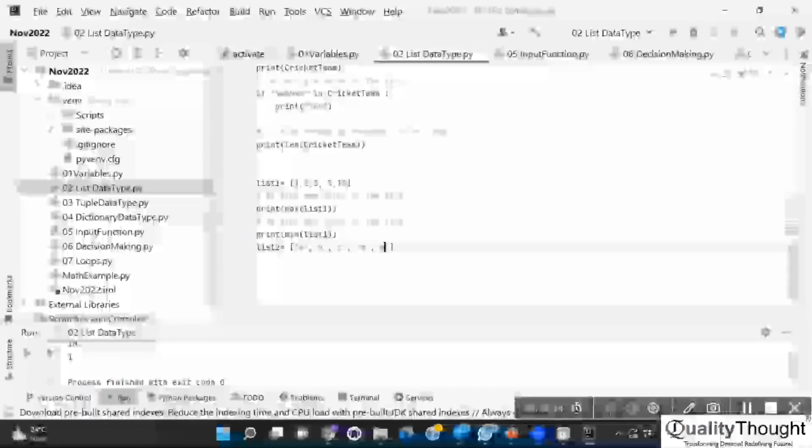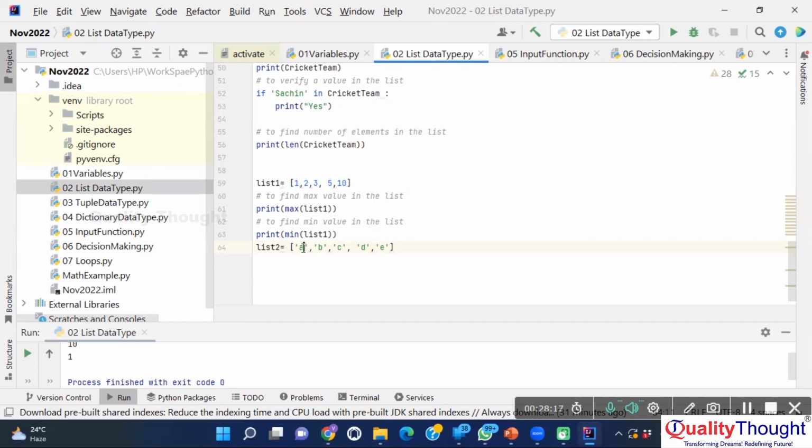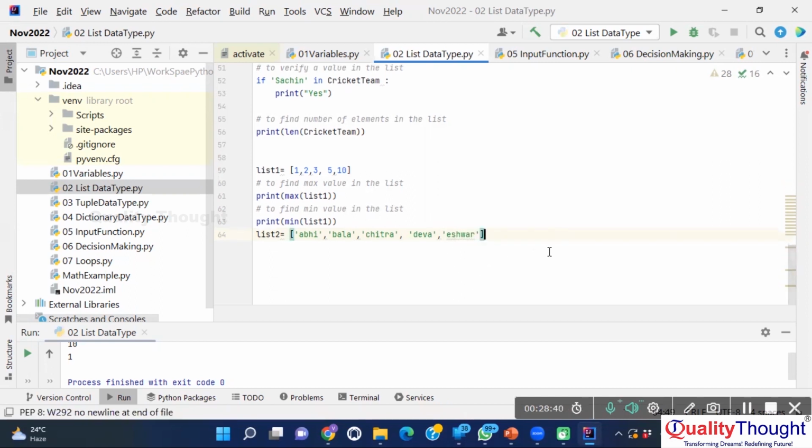And the E. Okay. Abhi, Bala, Chitra. Like this, we'll take like this.